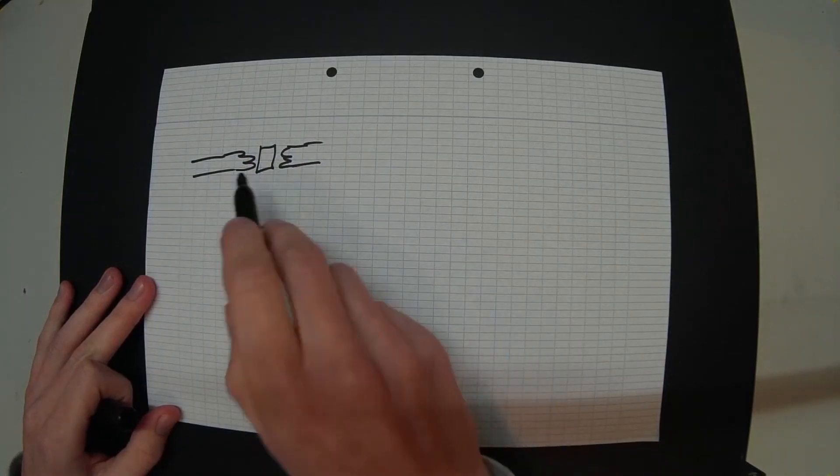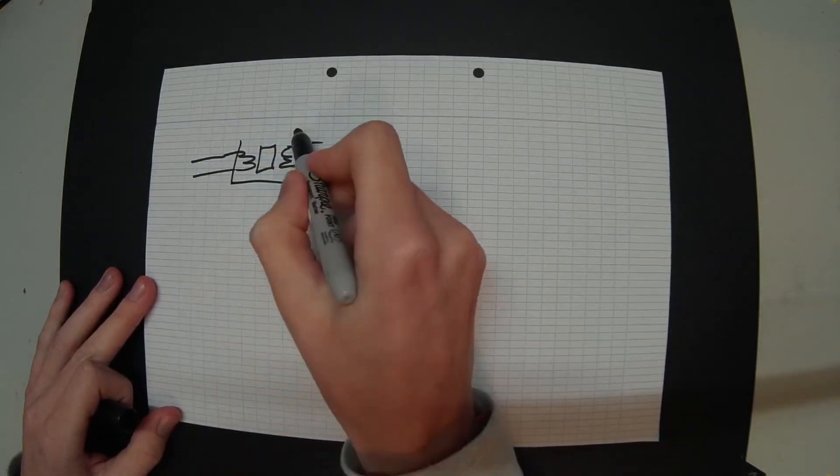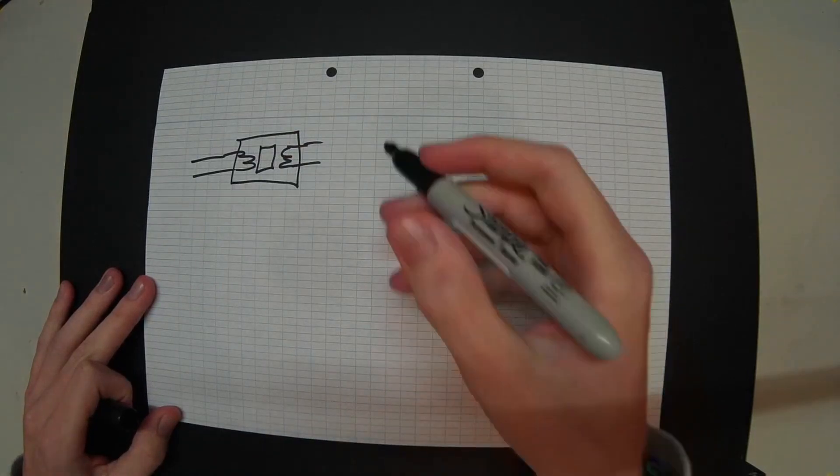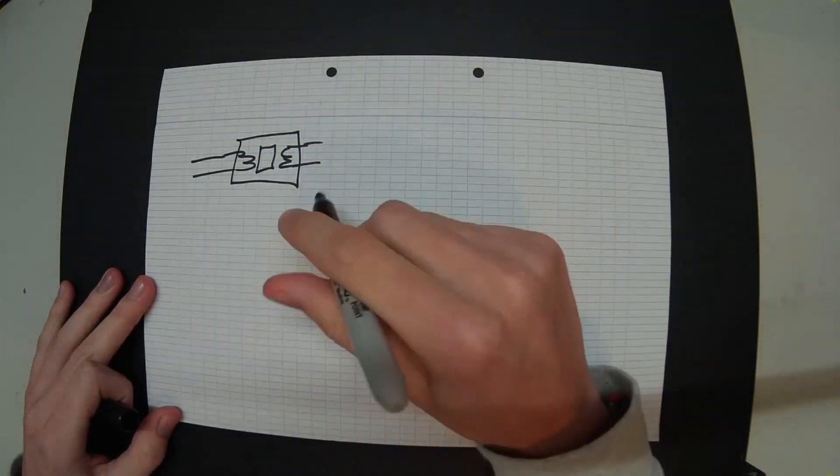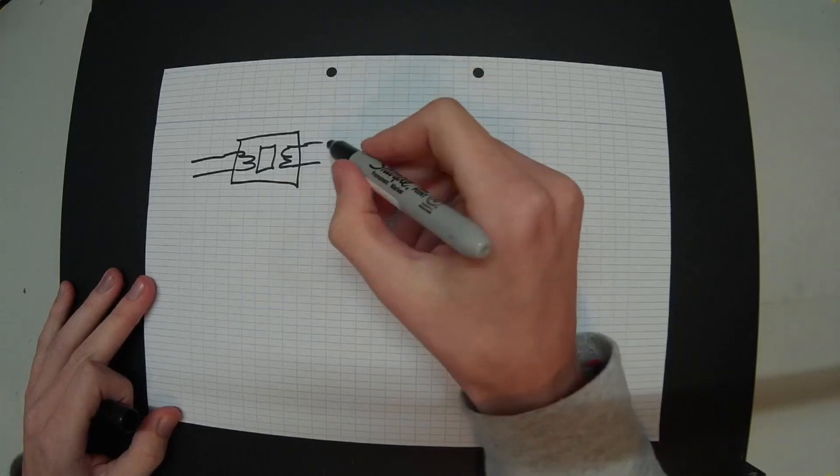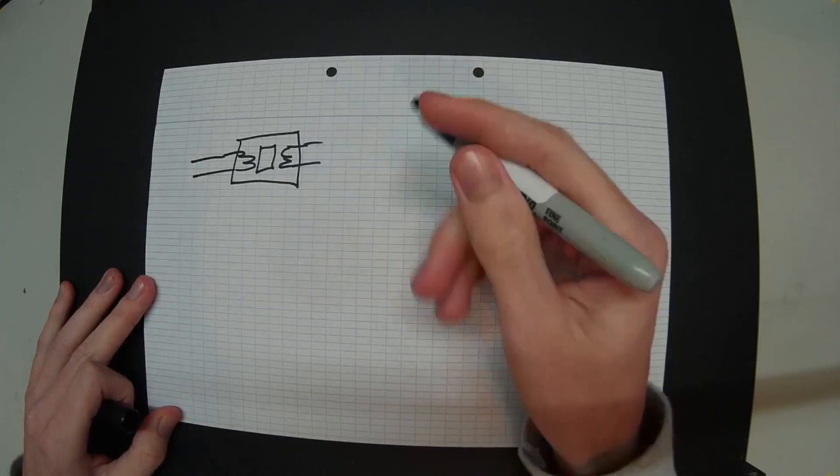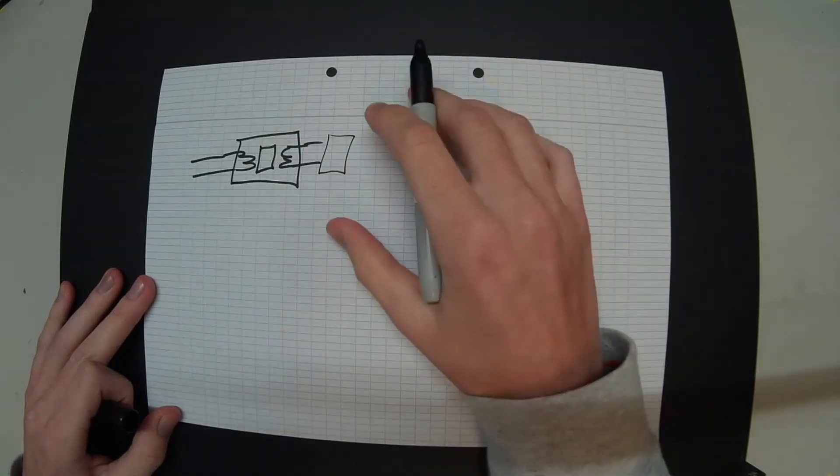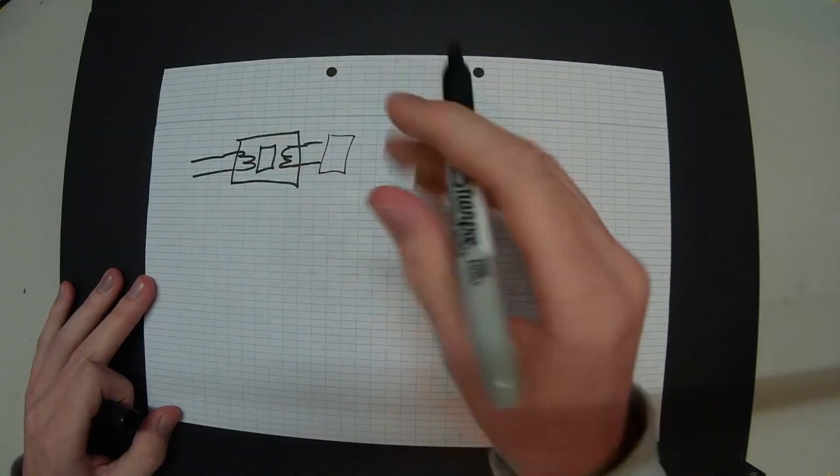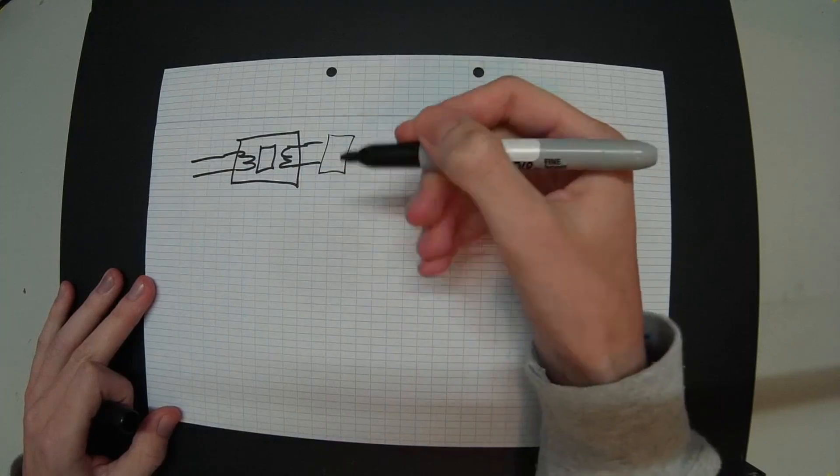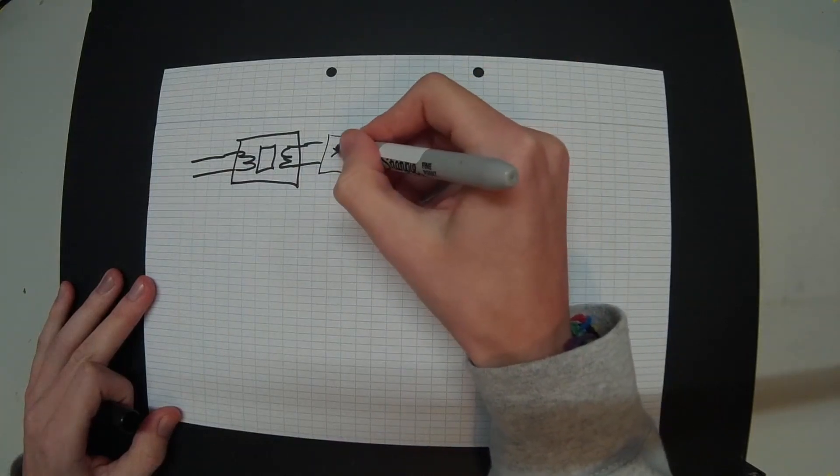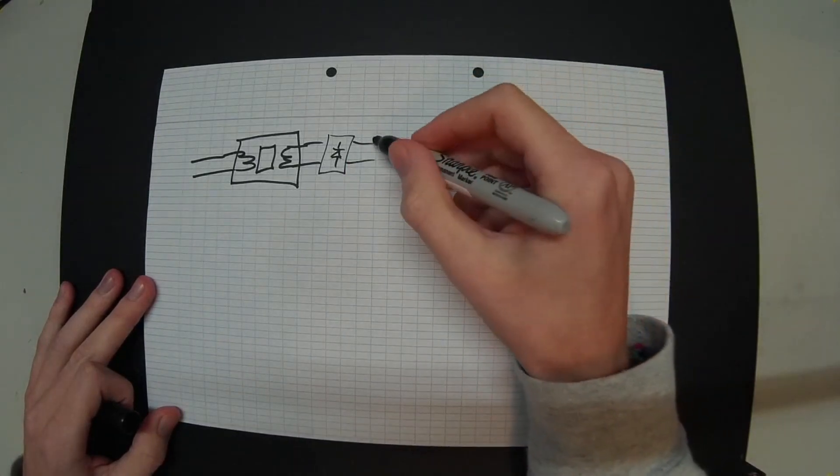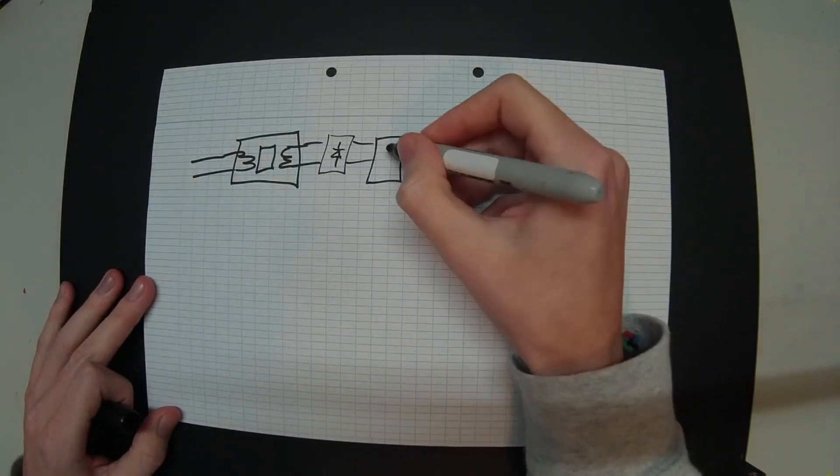This heavy bulky transformer turns it to a lower voltage for the amplifier section which powers the speakers. So this voltage is reduced, then it gets turned to DC because your line voltage is AC and you need DC in the amplifier. So there's a bunch of diodes which turns it into DC, and then it goes to a bank of capacitors.